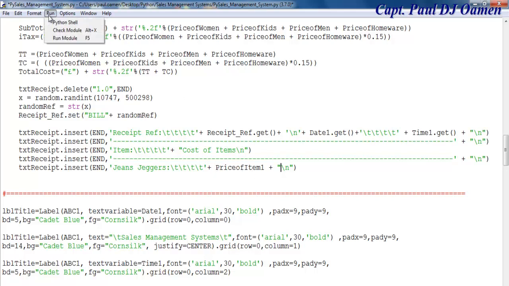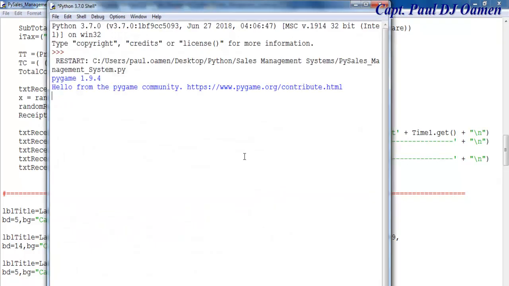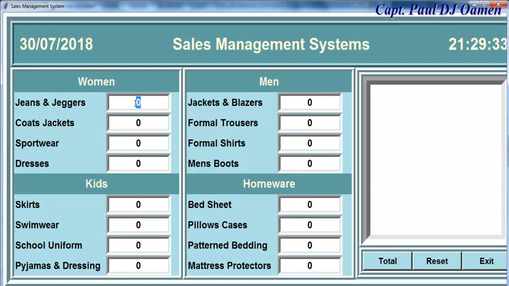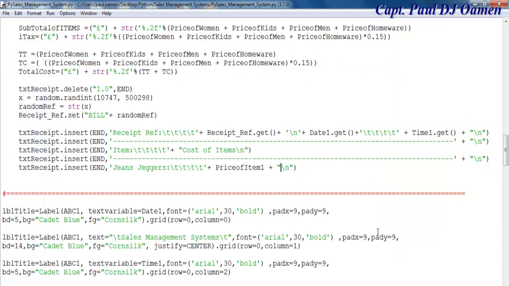So if I run that now, let's say we enter, we want 4 of those, click on total, there we go. You see the cost of 4 pair of Jim Jergens right there. Well, I reckon you get the whole idea now, so I'm going to speed it all up and get back to you guys shortly.